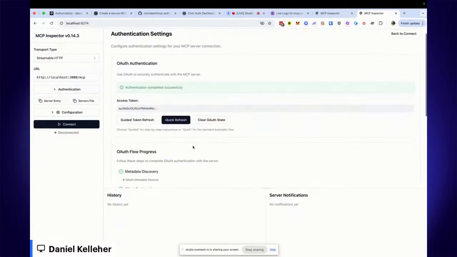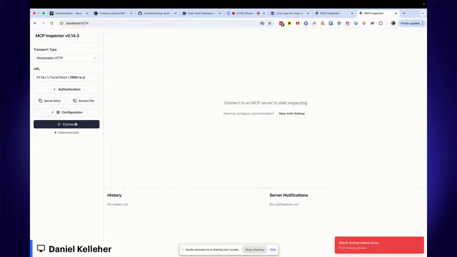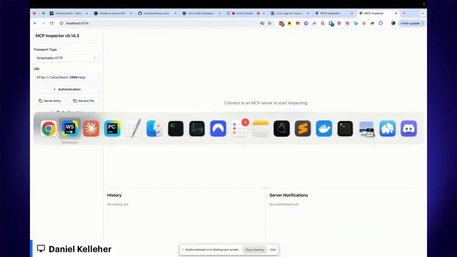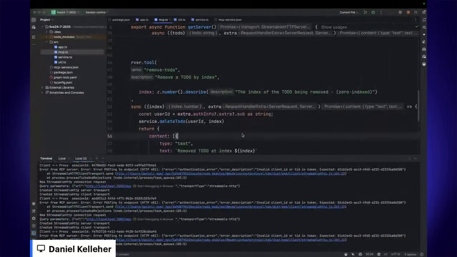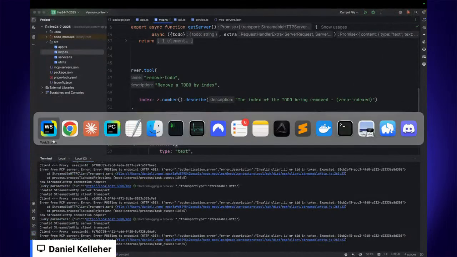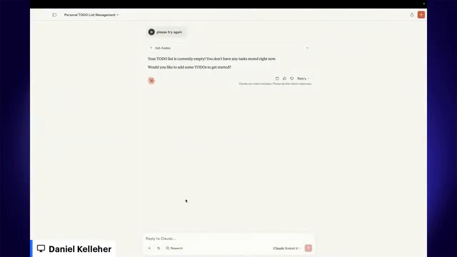Okay, I'll do a quick refresh, I guess. Okay, I think I have something wrong with my cache. But I will skip that step and go straight to the interesting step, which is the LLM. So I'm going to jump to Claude Desktop for a second. And I need to make sure that everything's up and running.